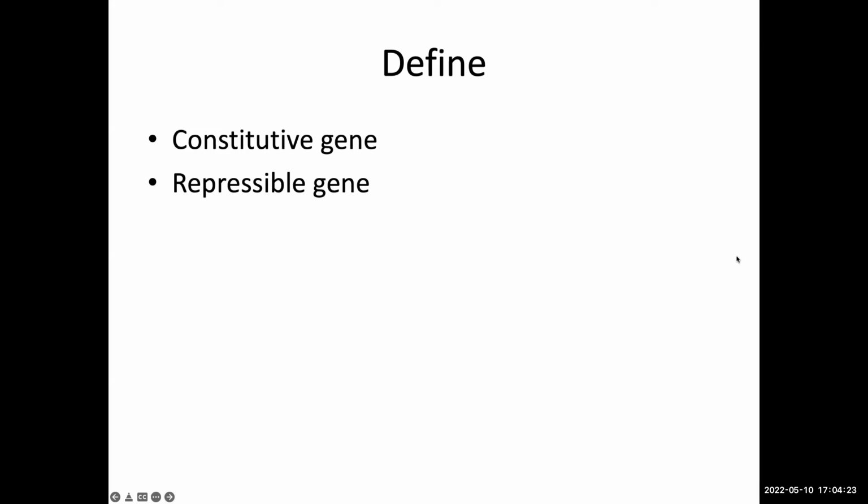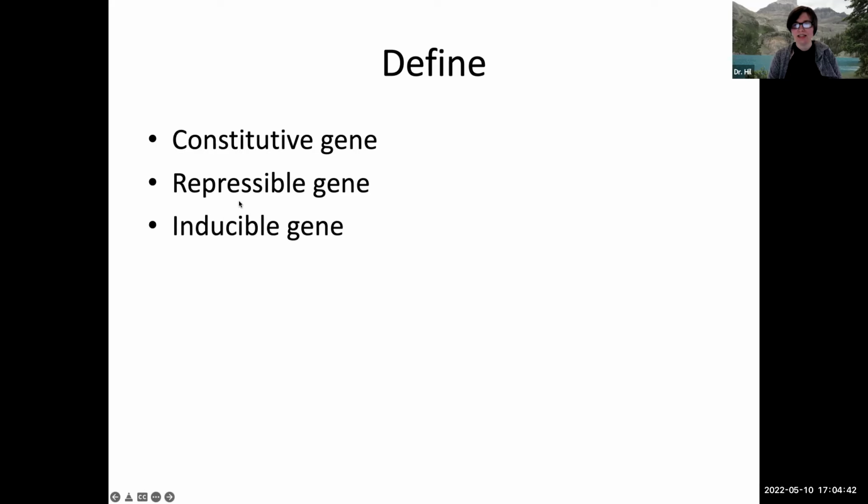Those are the genes that are normally on unless the environment turns them off. Exactly right. Good answer. So these are genes that normally we would need. We would have them on sort of as a default, but occasionally some environmental condition makes it make more sense for us to not turn them on, and so we turn them off. Repressible. And last but not least, inducible.